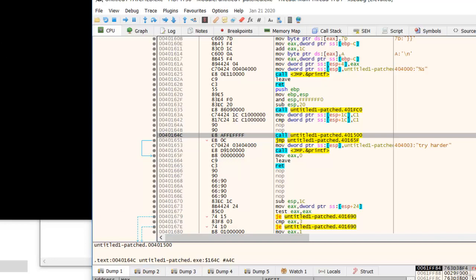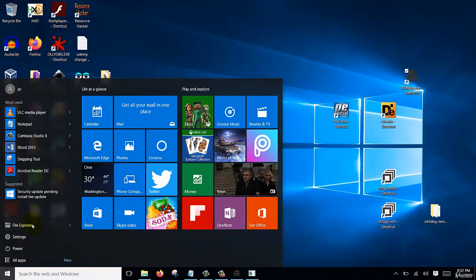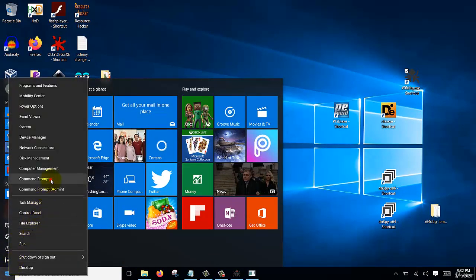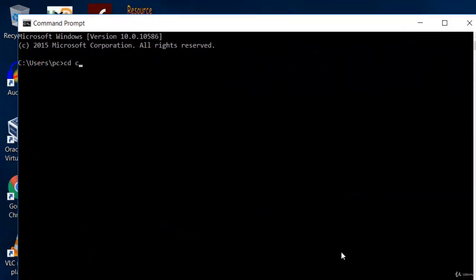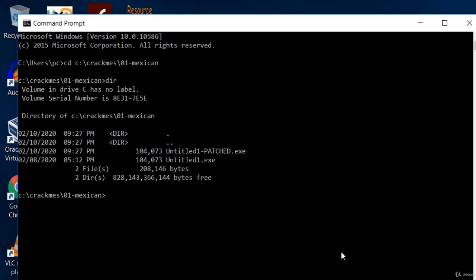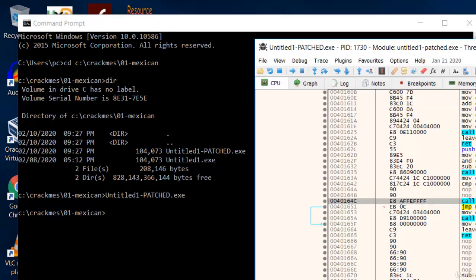If at the moment you were to try to run it from command line, you will also not stop at the message. Let me show you. If I were to run the bash file, notice that it executes and it doesn't display anything and it quits. So can you now find a way to patch the file so that it will show the message and stop there and will not exit the program?